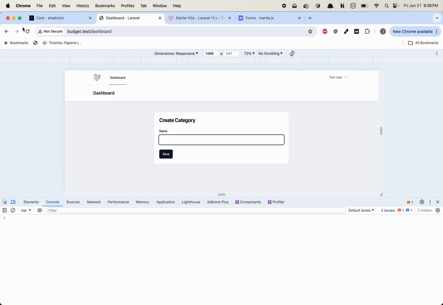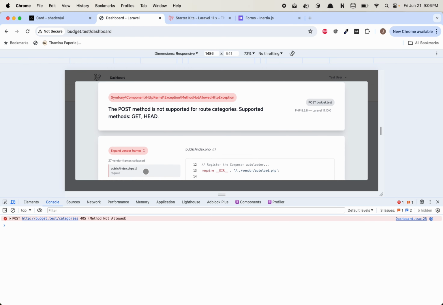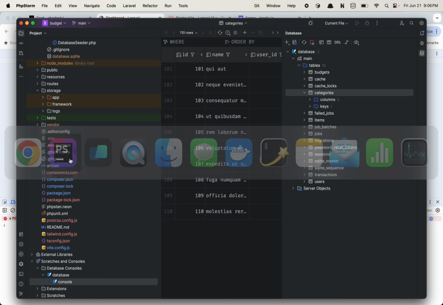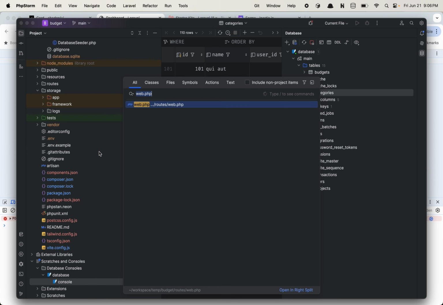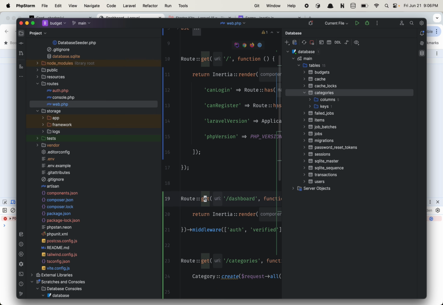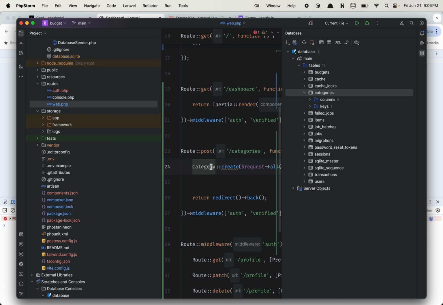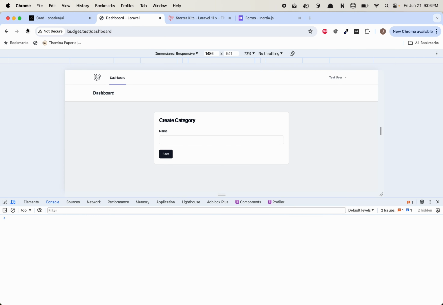So let's refresh this real quick, and then I'll say Scooby-Doo. And it's not supported for route categories. So you probably saw that. Yep. Oops. That's what I get for copy pasting. Alright, refresh. Try this again.